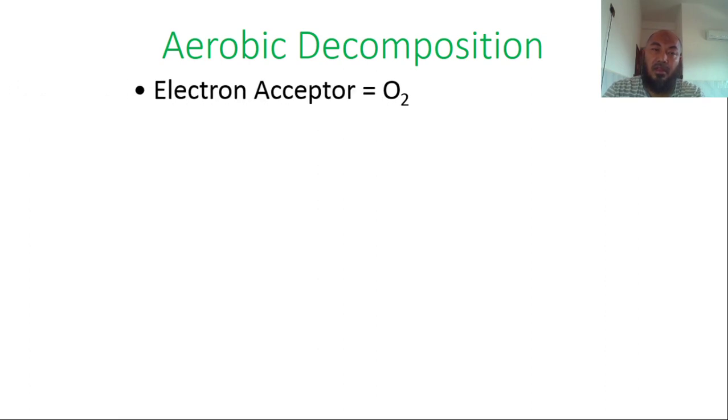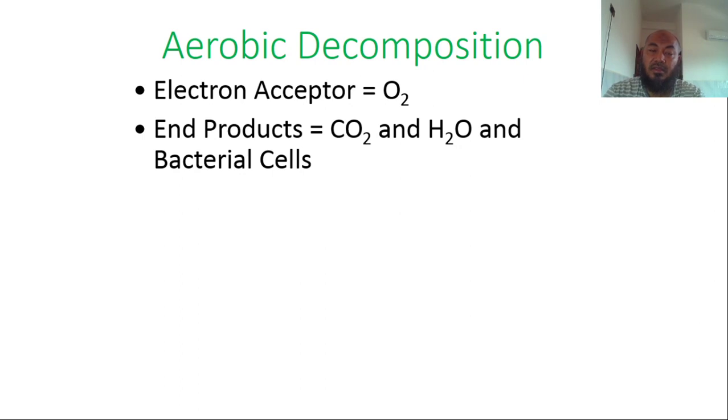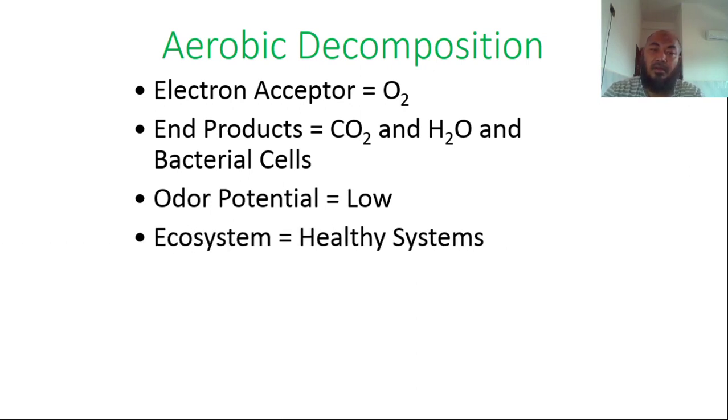Okay, so aerobic decomposition, the electron acceptor is oxygen, and the end products will be CO2 and water and bacteria cell, that I call inorganic. Organic becomes inorganic. So this one is solid particle, and then odor potential is low. Okay, we have ecosystem, healthy system. Water treatment plant is dilute waste.